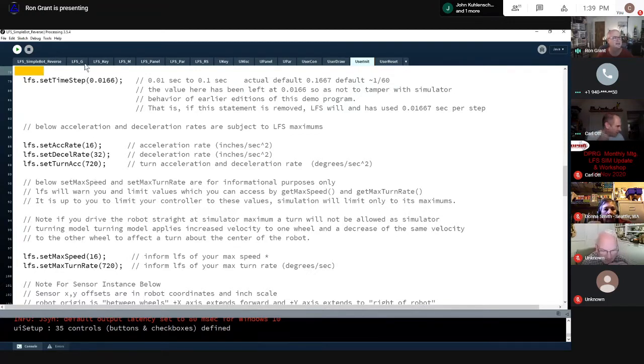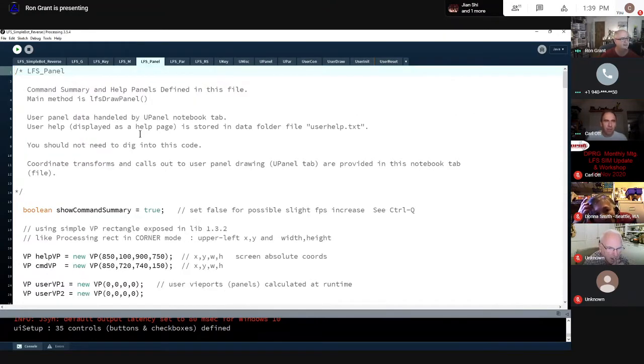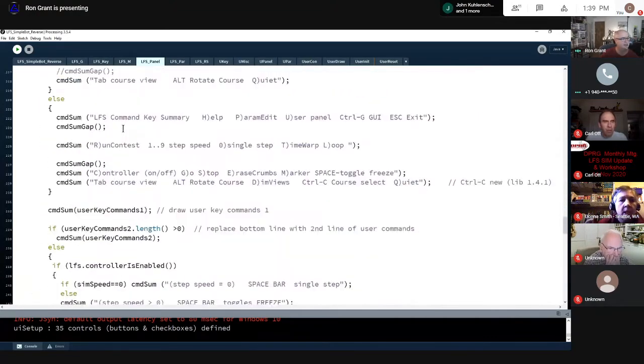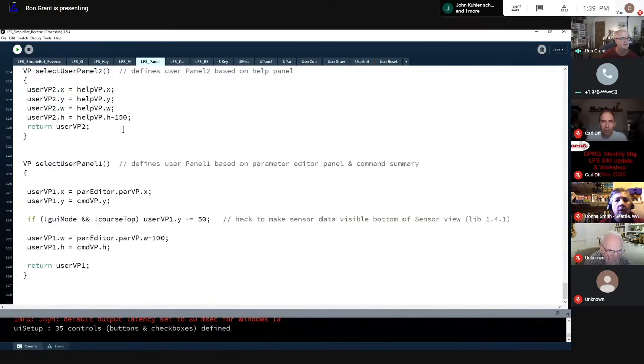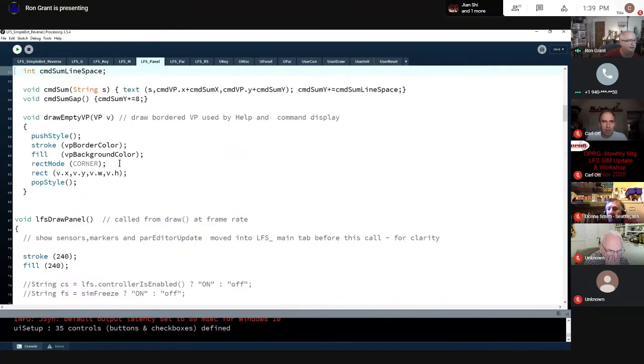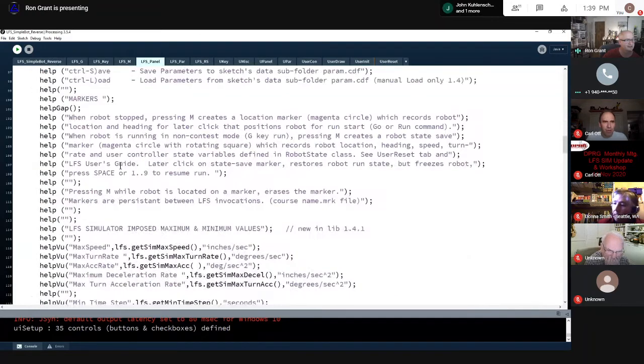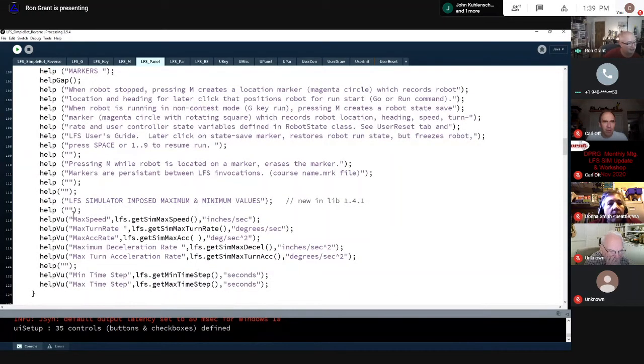Okay. With that said, Carl, you could probably do a search for that text and find it, I'm guessing under the LFS panel. I'm just going to look real quick. Yeah, here you see all the text, and I'll bet we'll find that. Might be up higher. Wait a minute. I guess I should have looked for, hang on. Oh, here you go. Oh, no. It is, it's fished out of the physical simulator.